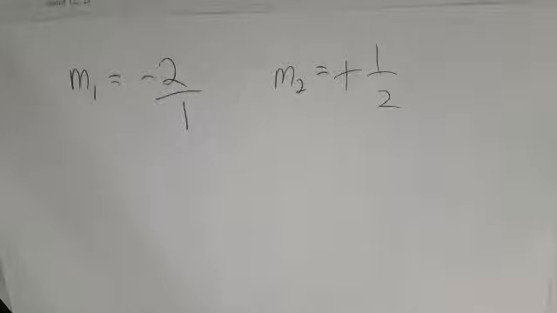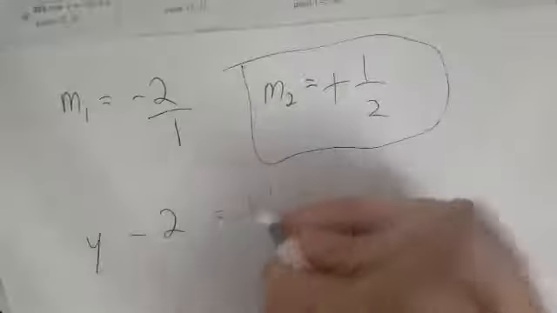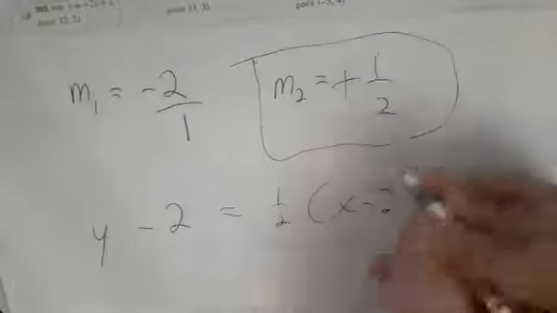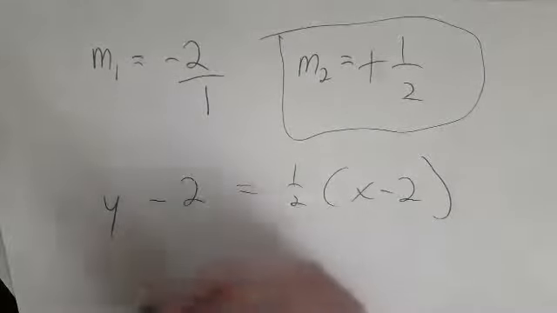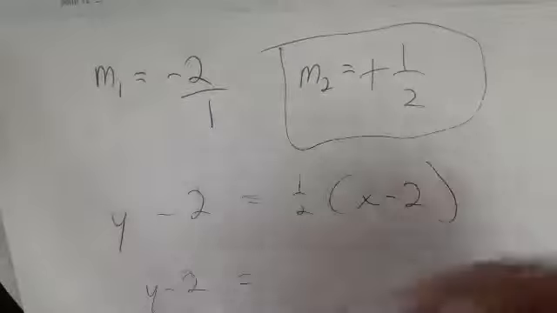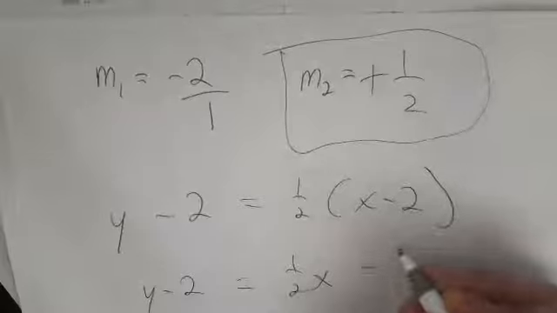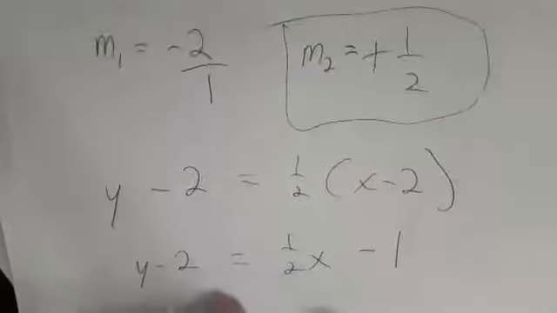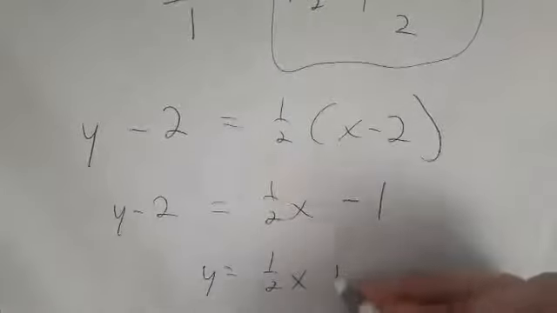So we have a point, we have our slope. Guess where we can go? We can go to point slope. So we have a slope of 1/2. We have the point 2, 2. I plug it in, I distribute, and I add things. 1/2 x is 1/2 x. -2 times 1/2 is a -1. I add the 2 over. This is what y is: 1/2 x plus 1.